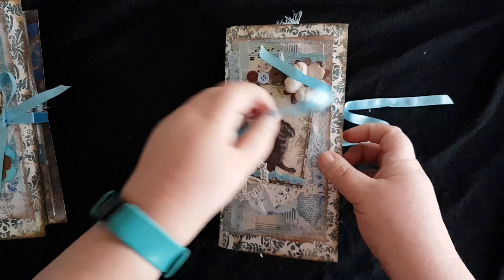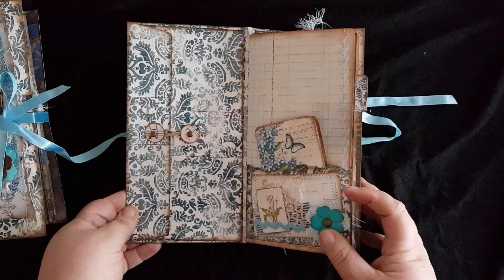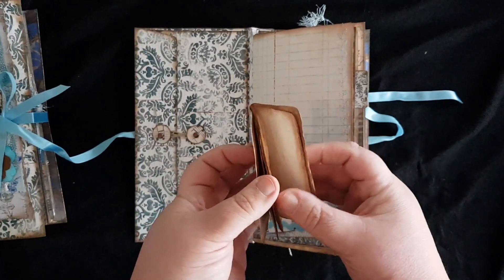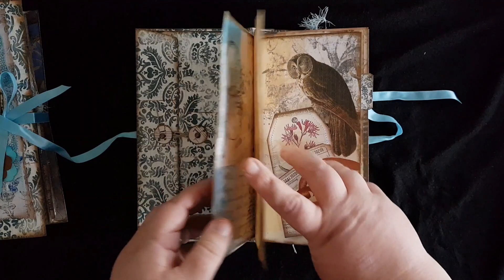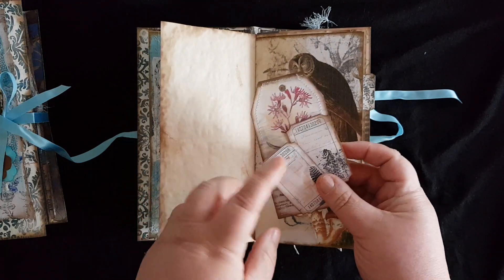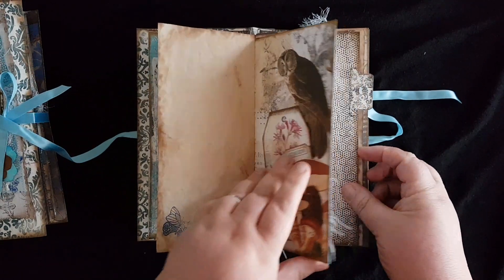The first one has an image of a rabbit on it with a doily, flowers, buttons, and lace on the front cover. On the inside we have a large envelope, and the first page has a decorative pocket with a little notebook on the inside, decorative stitching on the sides, and stamping. It has a tuck spot — a decoupage tuck spot — and all tags and journaling cards are tea-dyed on the back and stitched round, apart from tickets which were a bit small.